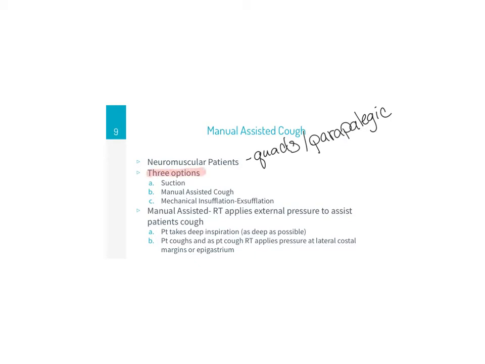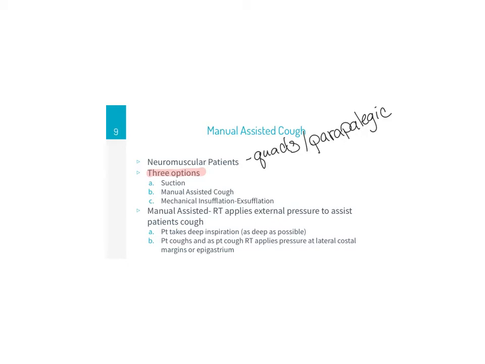We can suction them, whether it's through a trach or NT through the nose. We can do a manually assisted cough. So remember, manual is something where we use our body. A mechanical would be using a machine. So we can manually help them cough. We can do mechanical insufflation, exsufflation.